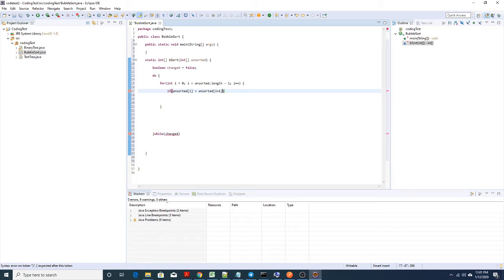If the current value is greater than the next value, then that has to be sorted. It's out of order. So I create a temporary variable which is going to hold the current value.